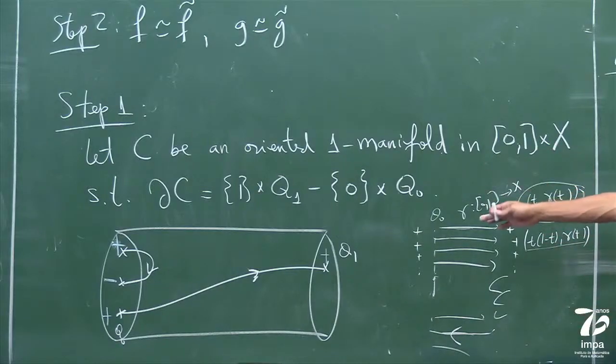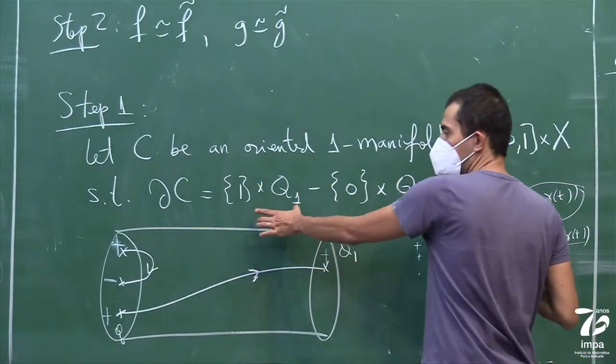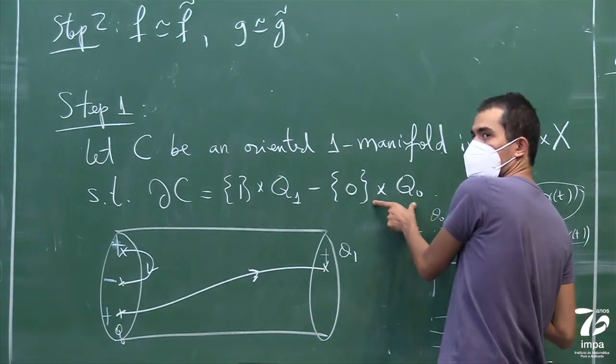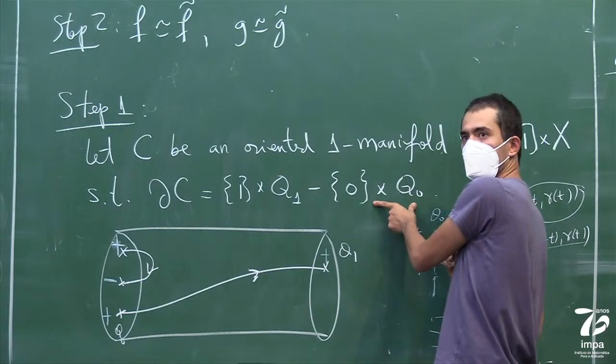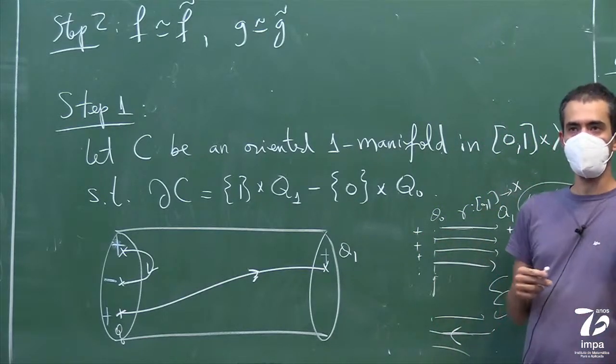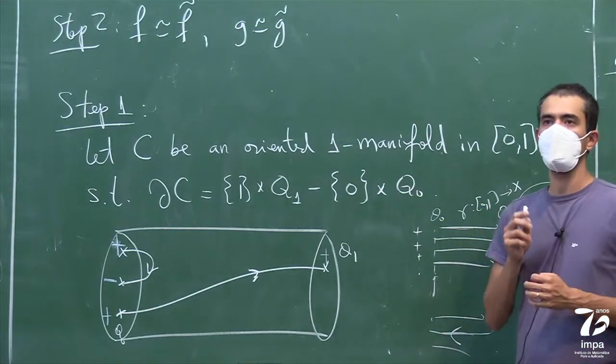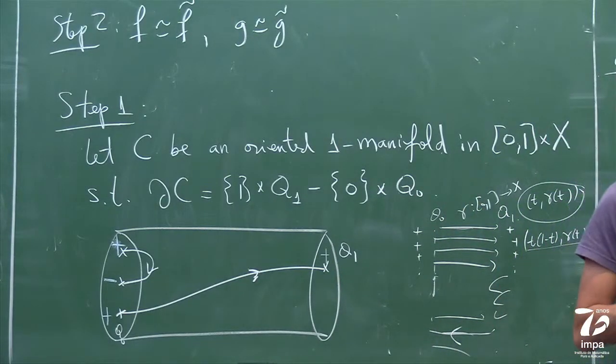And you can see that you can find such a one-manifold exactly when the degrees are the same. So this condition is, if you can find such a C, then the number of points here has to be equal to the number of points here with orientations, because the total number of points on the boundary has to be 0. But conversely, that's what I was trying to explain here: if you have the same degree, then you can construct a one-manifold like that. Okay, so is that clear? That you can construct this one-manifold satisfying this condition. That's the stepping stone of this proof.